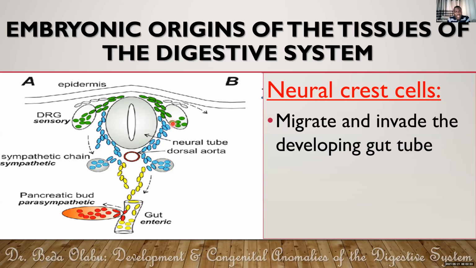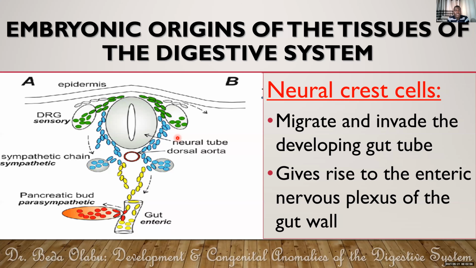Okay, so with that in mind, you expect that if there was something that was going to arrest migration of neural crest into the GIT, then we would expect the lower parts of the gut to be the ones that are more affected than the cranial parts of the gut. Have that back in your mind somewhere.